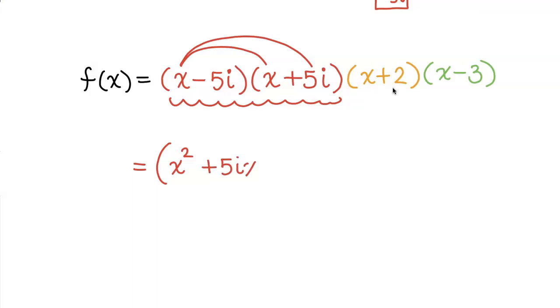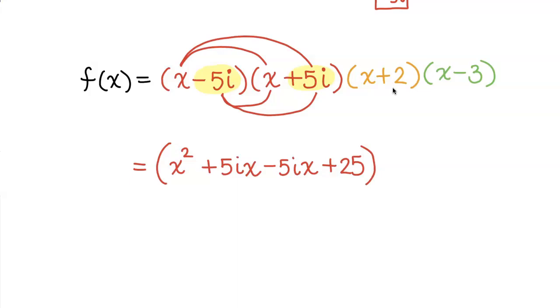and then what? x times 5i, that is plus 5ix. But when I multiply the two inner terms, -5i and x, that will give us -5ix. So these two i terms will actually cancel out. Now last one, I want you to look at these two. I have to multiply -5i with +5i, okay? And that is plus 25.